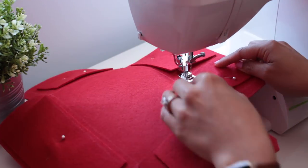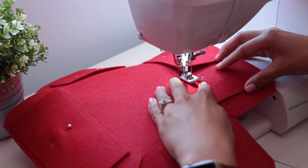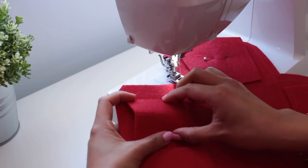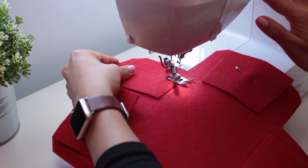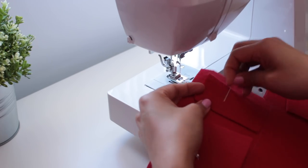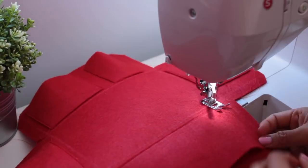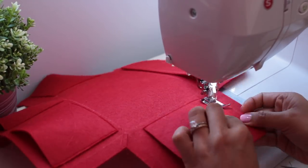Once you have all of your pockets created, pin them onto the base of your organizer and then start sewing. I always start with the bottom of the pocket first because depending on whether you want it flush or puckered, you'll sew it slightly differently. For the puckered pocket, you cut it into a trapezoid shape, but you pinch the fabric out slightly so that when you sew the sides onto the organizer, it is in a straight line perpendicular to the bottom of the pocket. The fabric puckers out so it's not fully flush against the wall of the organizer. If you don't want the pockets to pucker out, simply sew the fabric flush to the walls — just sew the bottoms and sides up without pinching.